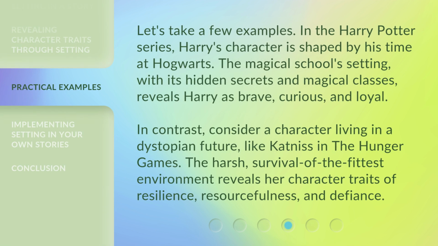Let's take a few examples. In the Harry Potter series, Harry's character is shaped by his time at Hogwarts. The magical school's setting, with its hidden secrets and magical classes, reveals Harry as brave, curious, and loyal. In contrast, consider a character living in a dystopian future, like Katniss in the Hunger Games. The harsh, survival of the fittest environment reveals her character traits of resilience, resourcefulness, and defiance.